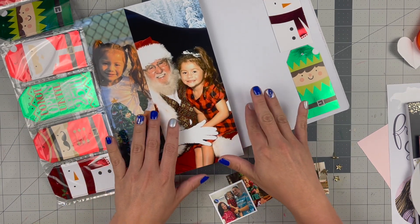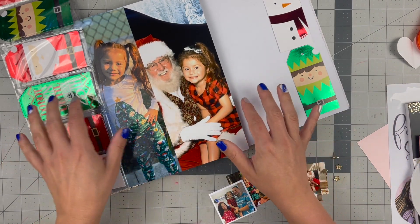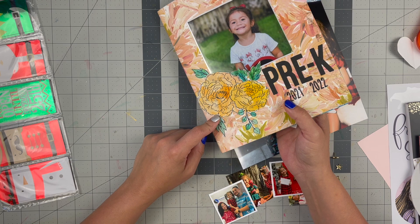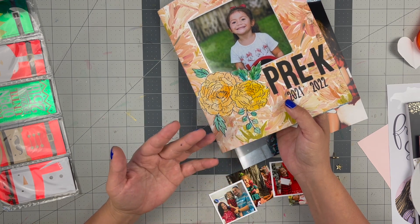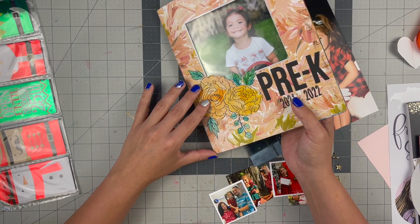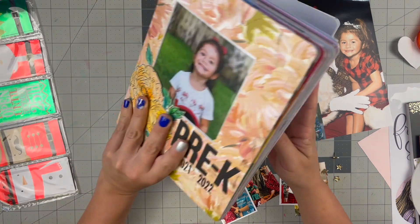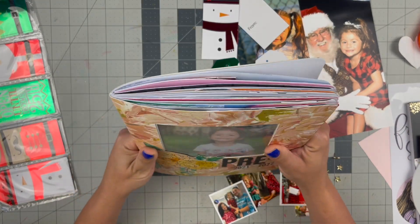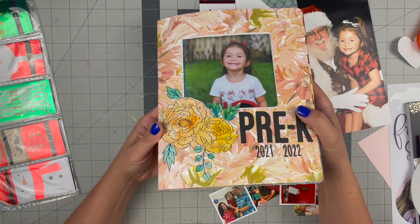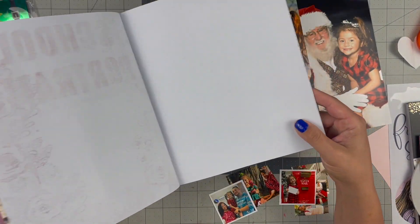I'm documenting Christmas. Even though I have a December Daily and do Project Life, I feel like in this little album I want to have the complete year with stories truly aimed from me for her perspective. In a small hope that if she ever wants to keep any of these albums, this one might be chosen because it's compact and chronologically shows a complete academic year. So for that reason, I'm still going back and documenting Christmas.